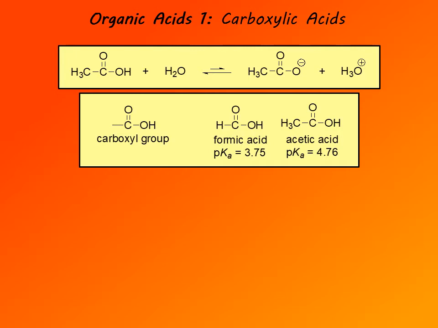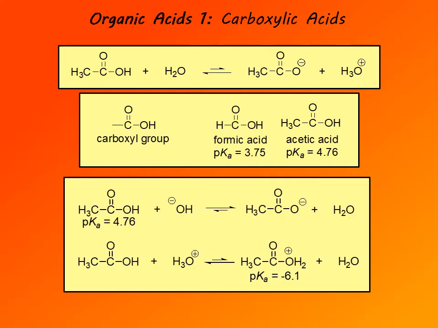Two typical carboxylic acids are formic acid with pKa of 3.75 and acetic with pKa of 4.76. And acetic acid in terms of pKa is more typical. Formic is a bit stronger. So typical pKa of a carboxylic acid is between 4.5 and 5. So carboxylic acids, shown here on example of acetic acid, readily react with bases such as hydroxide to be deprotonated, and then with bases, of course, equilibrium is to the right.